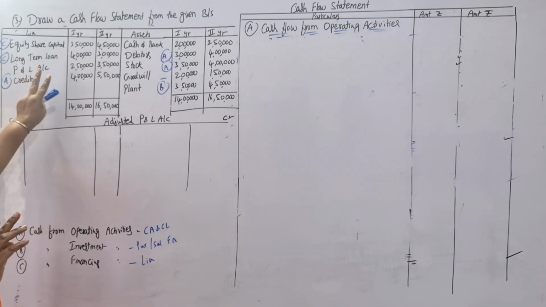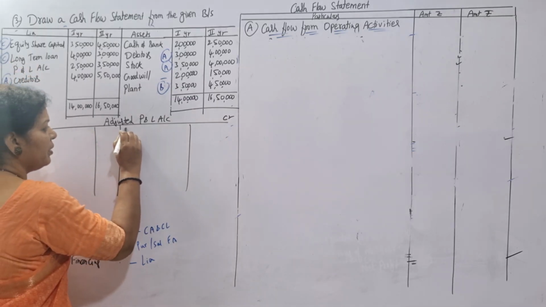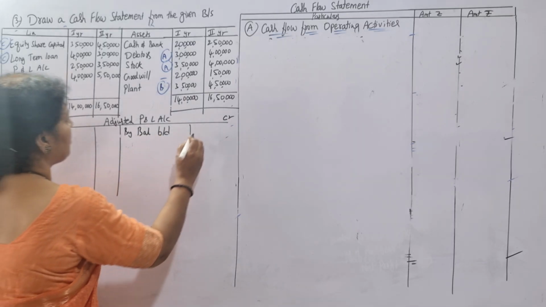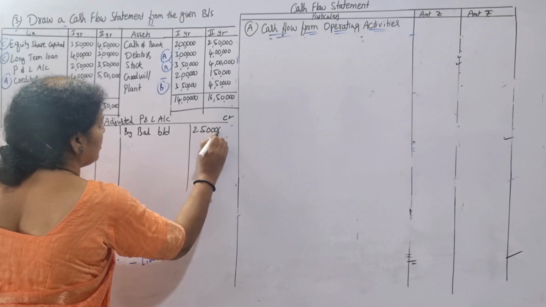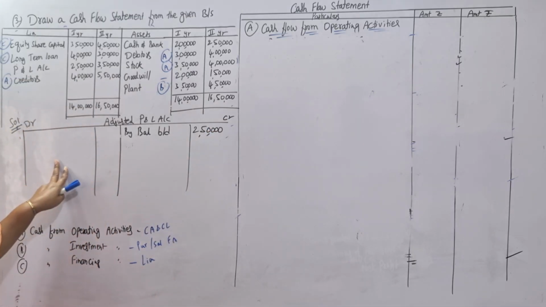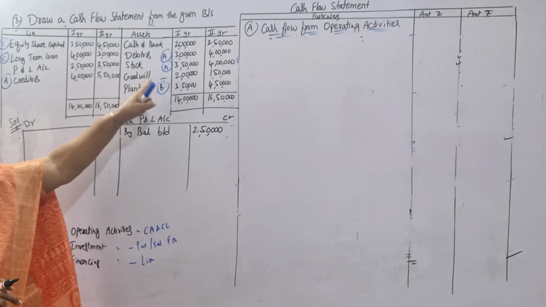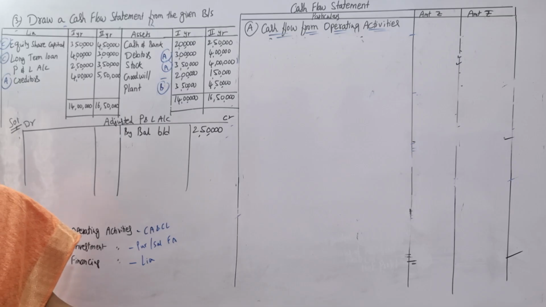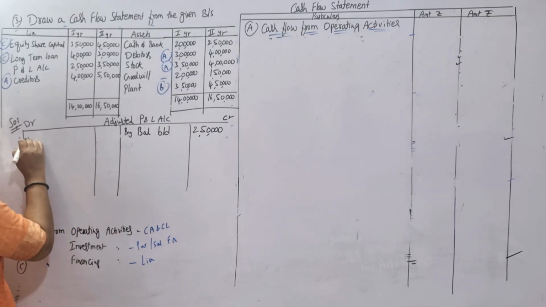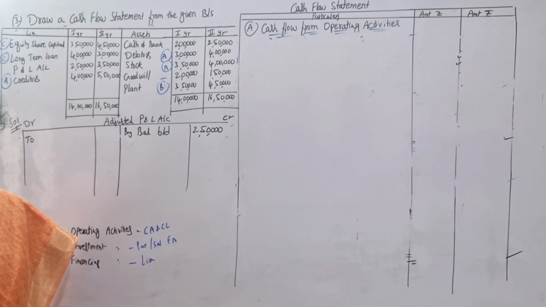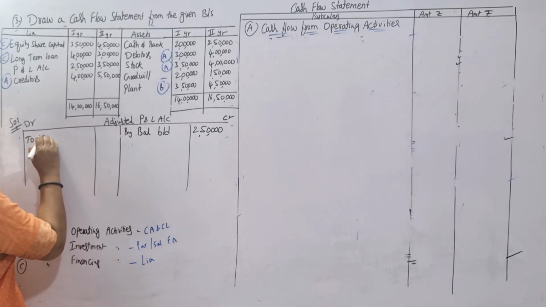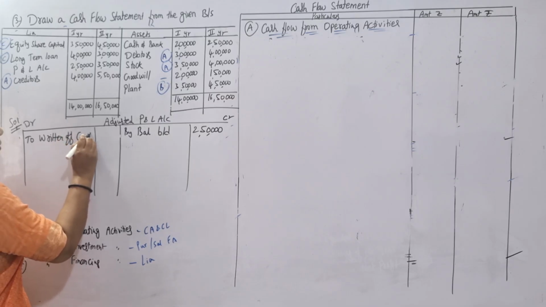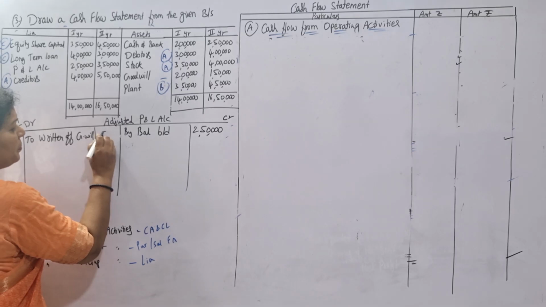Now we are opening the profit and loss account, opening balance credit side. By balance brought down. How much is this? 2,50,000. Closing balance anyhow, lastly we write. Apart from that, we have only one item, goodwill. Goodwill is 2,00,000 to 1,50,000, it is decreasing. This is written off goodwill. We can write it on the debit side, it is loss. Goodwill is decreasing, loss. Written off goodwill. How much? 50,000.